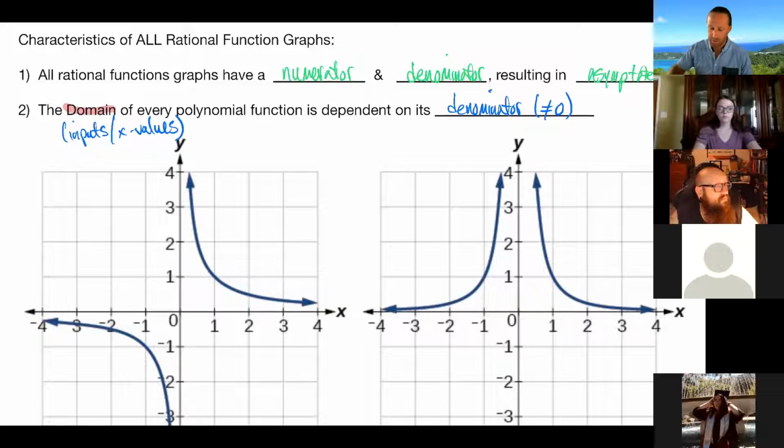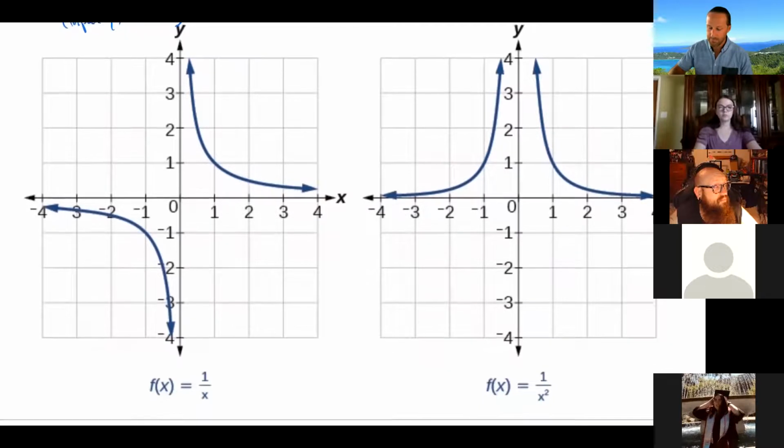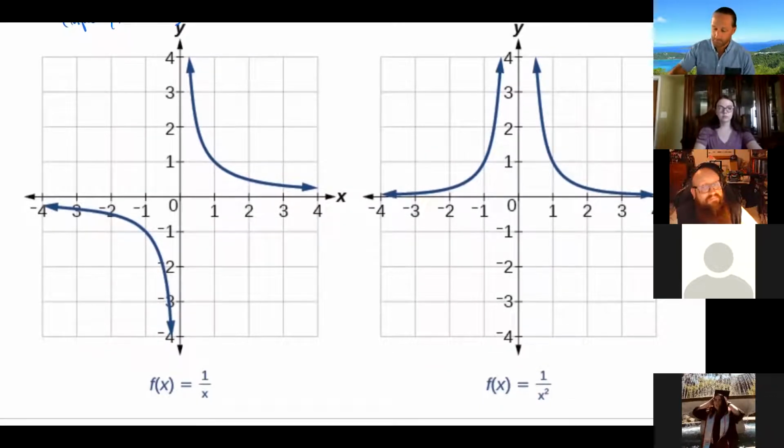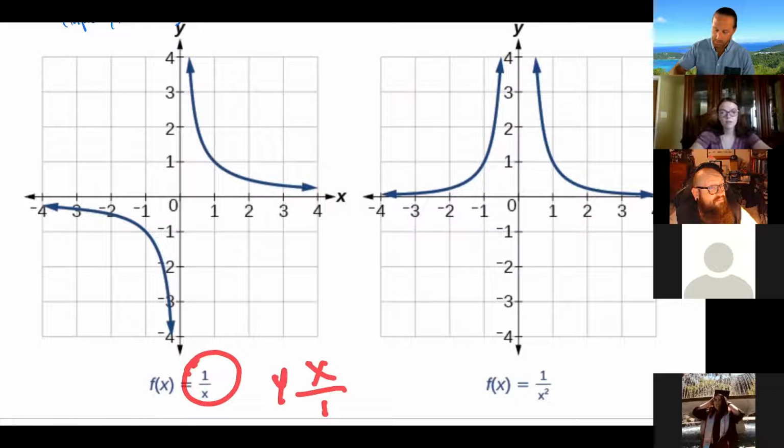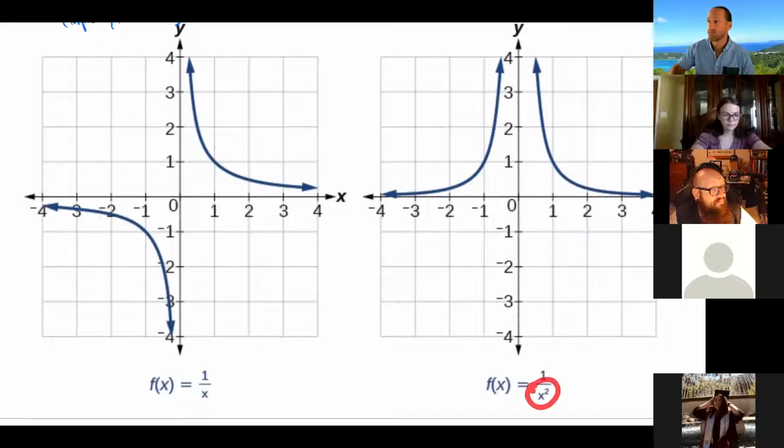All right. Now, do some of these graphs look familiar? Do you remember the 1 over x we called the reciprocal function? Because if we have y equals x, and we did the reciprocal of that, flipped it, then we now have an issue. And just one, because this is to the first power. Remember, the degree told us how many possible zeros there are. So for this one, how many possible zeros are there? 2. There's 2, but they both happen to be the same. They both happen to be 0.